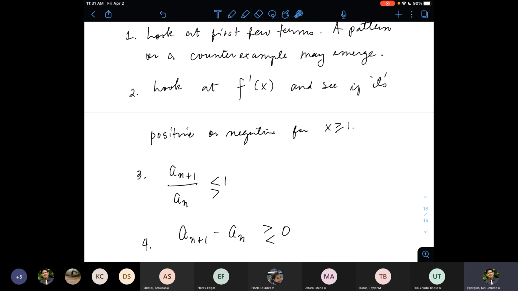All right, I hope this will help you with some of those quiz problems asking you for the monotonicity of certain sequences. Now, the thing is that it depends which of these methods is easiest to use for a particular sequence. It actually depends on how the sequence looks. Personally, I start with this one: look at the derivative and see if it's good. Otherwise, I look at the quotient or I look at the difference. So there's no hard and fast rule.